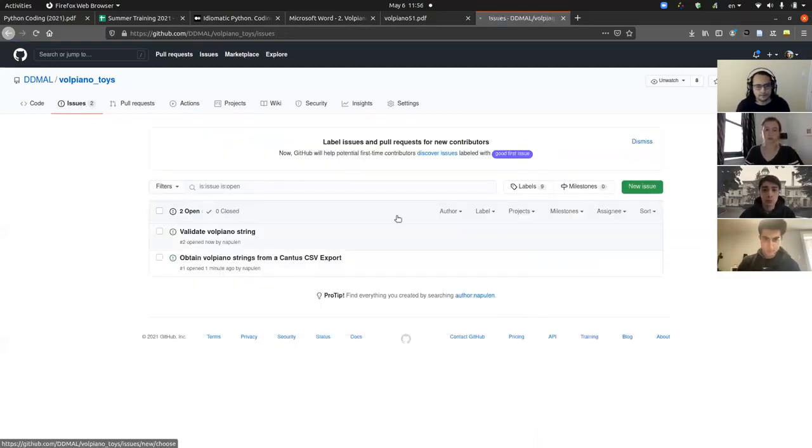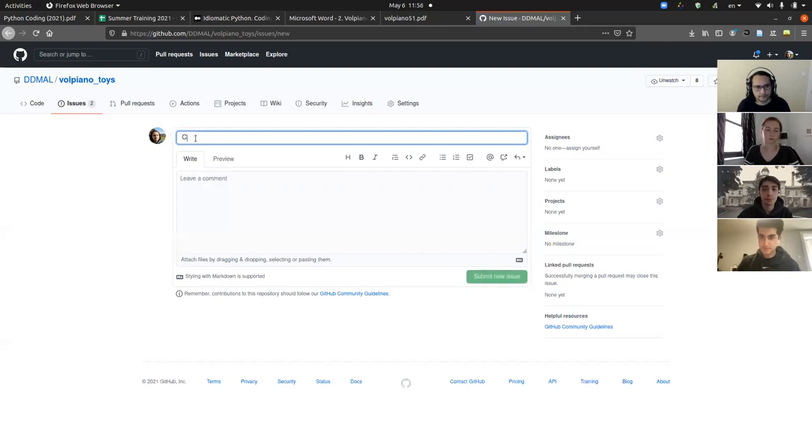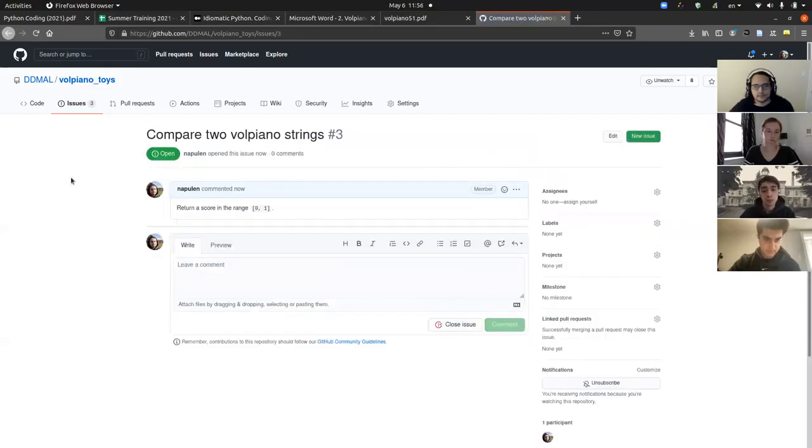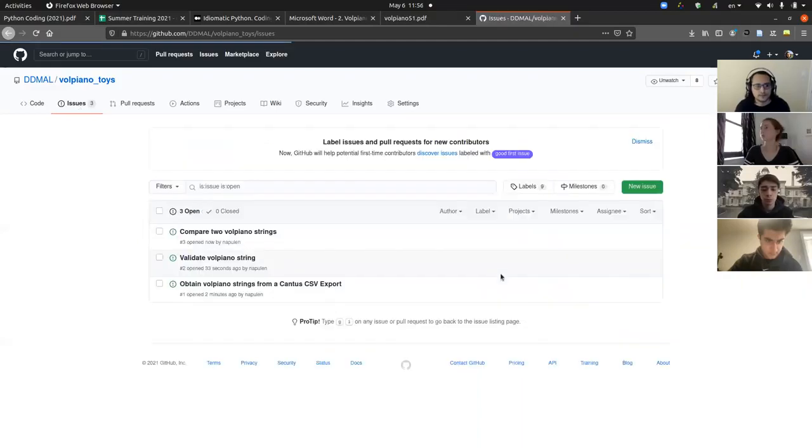And the third one is going to be compare. So it's inclusive. It can return 0, or it can return 1, or anything in between. These are just very simple issues that I put there.